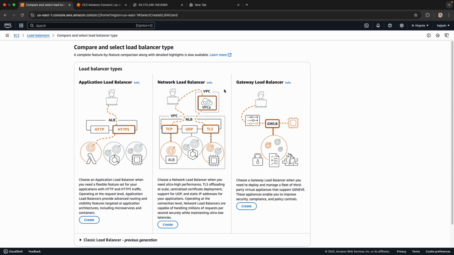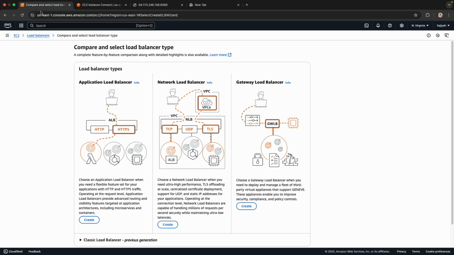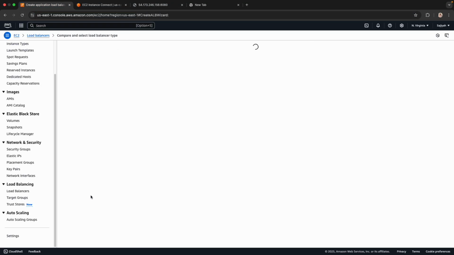For example, I am working in some company and the company has 50 to 60 servers, or let's say 100 servers. Now, rather than accessing any website with an IP address and a port number, I want to have a static DNS name with which I can access any of the servers. So for that we connect a load balancer, also to balance the load, to make sure that all the load is distributed equally across the cluster, across the servers. That's why we use a load balancer. I think that's enough for now, and let's create it.